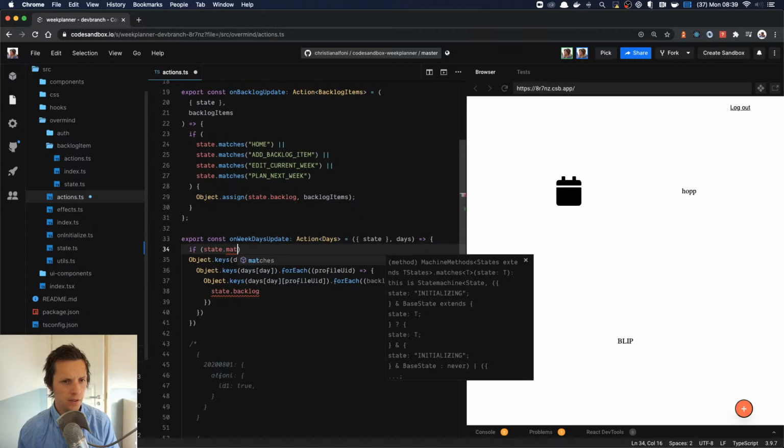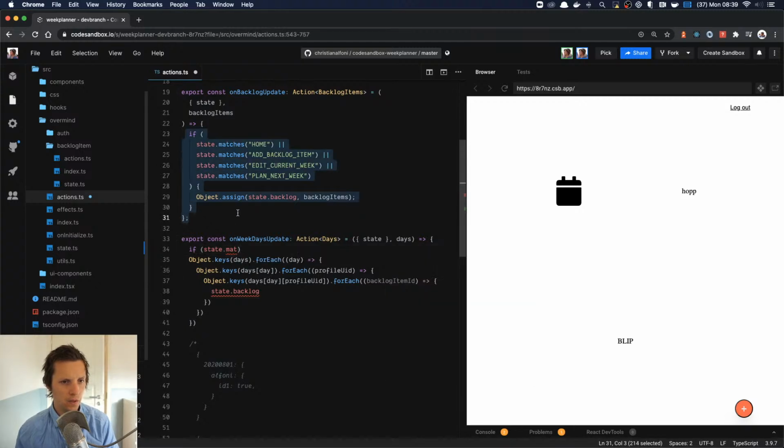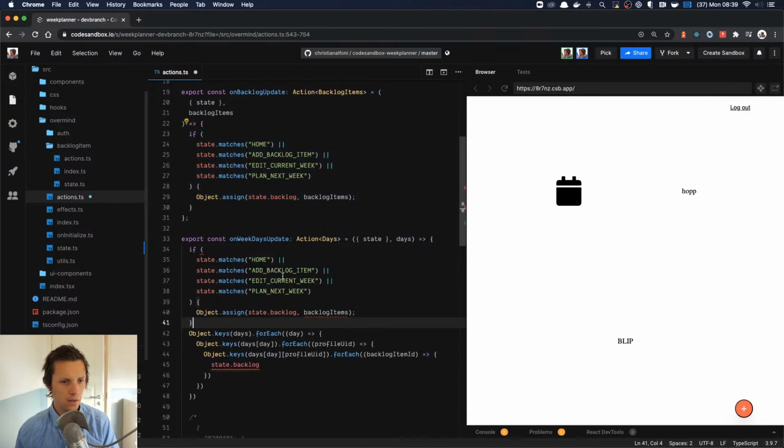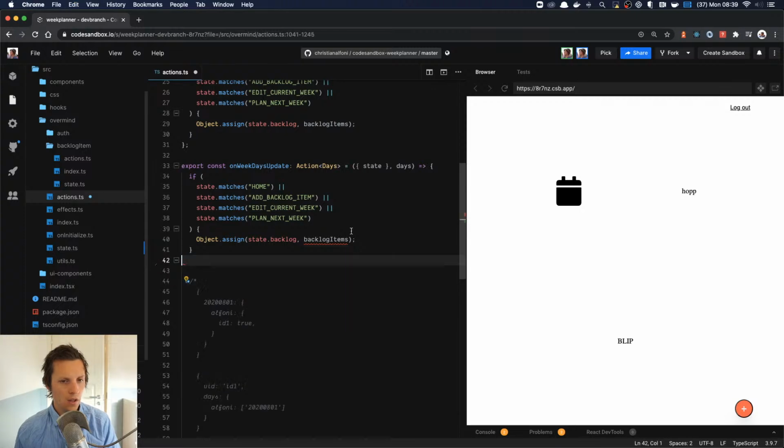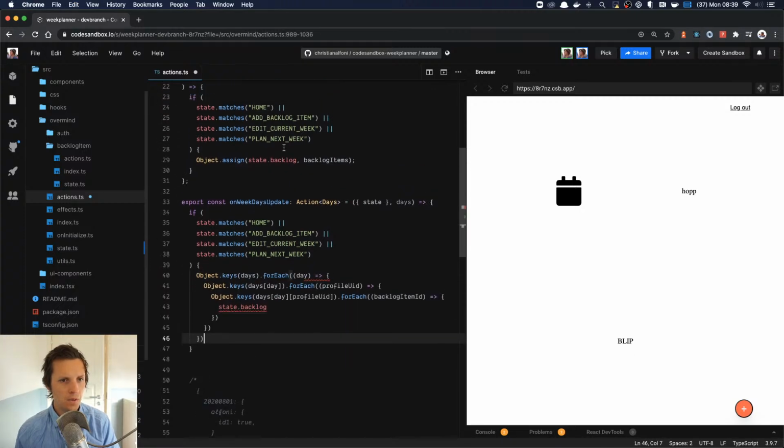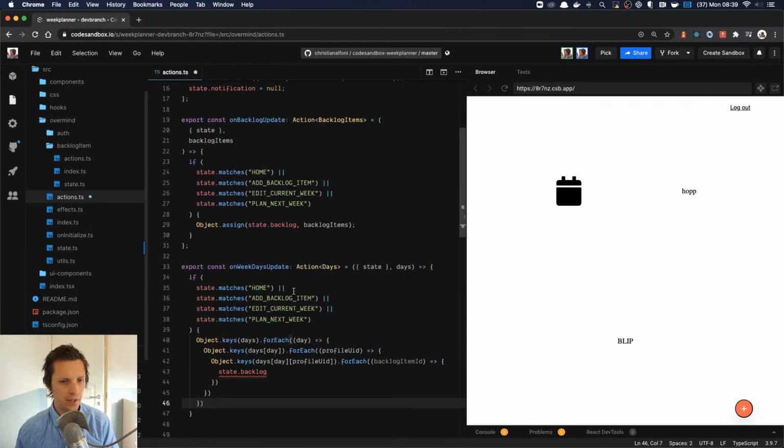So if it matches, I guess it's the same. In these certain situations, we want to run our logic. But now we have to make sure that we might already have created the backlog items here, because we might have gotten a day update, which temporarily creates the backlog item.